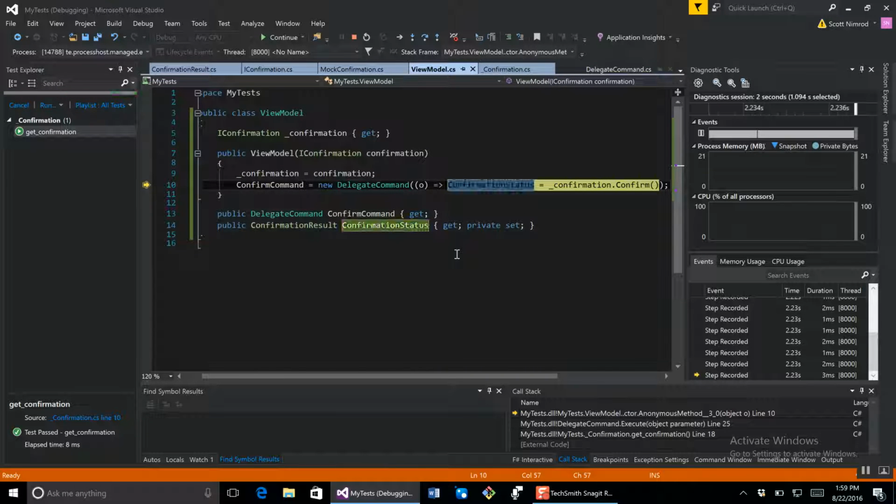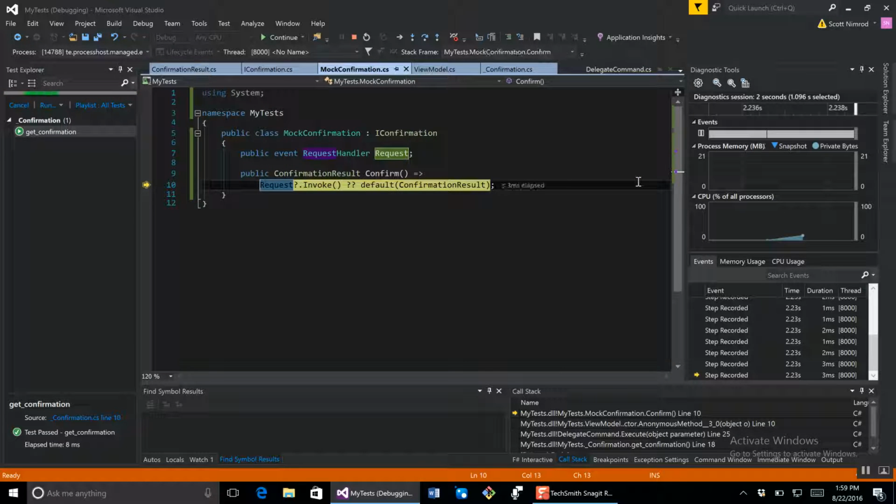And so when we execute that, we're in our view model instance, and this delegate command is now being executed, and we say this confirmation status property of our view model will be the result of our confirmation confirm. You see that right here. If you step into that confirmation.confirm, we hit our mock confirmation. That's the implementation of the interface that we're sitting behind, and our request is not null.